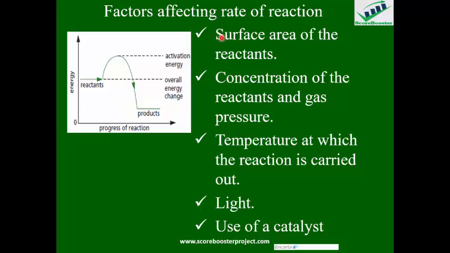So now, these are the factors affecting the rate of chemical reaction. The first one is the surface area of the reactant. All of them are important, so it is immaterial whether I take the concentration as the first one, or the temperature as the first one, or the surface area of the reactant as the first one. Just know that each of these five factors, five parameters, affects the rate of chemical reaction. So let's start taking them one after the other and see how we can use our collision theory to explain what we mean by all those and how they affect chemical reactions.